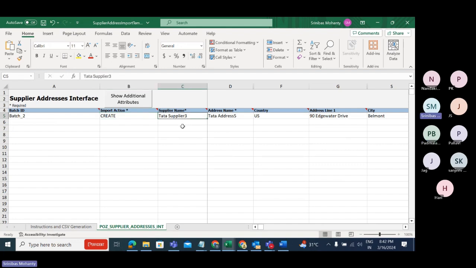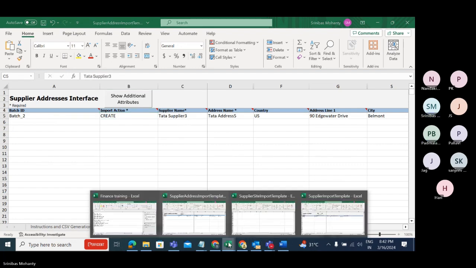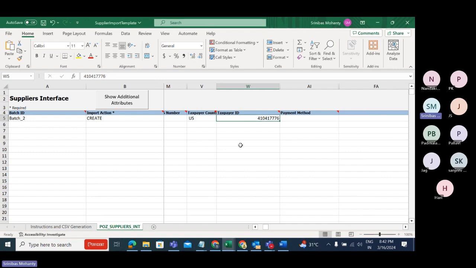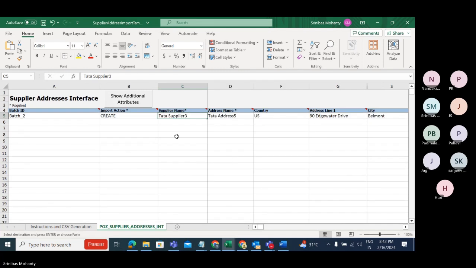And here the supplier name is data supplier 4, right? Address, we are creating a new address, right? Data address, we can mention data address 10. This is the address name.